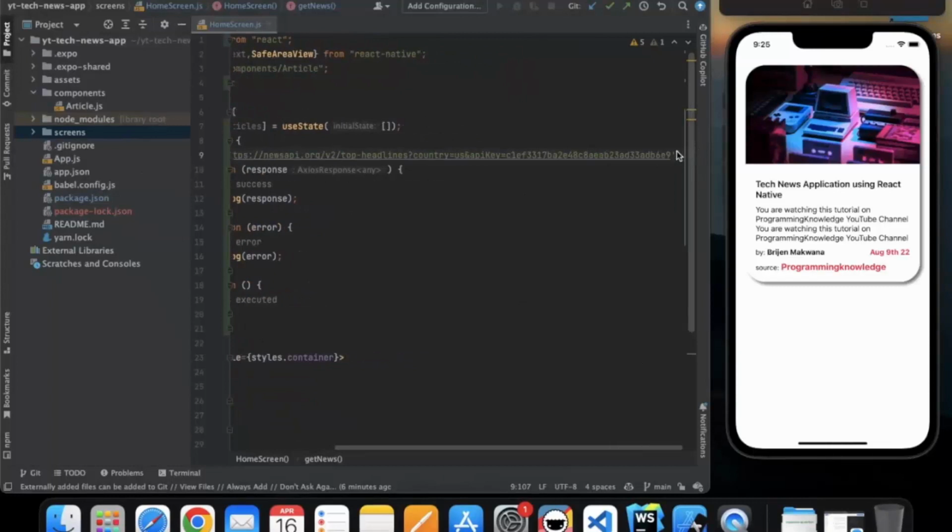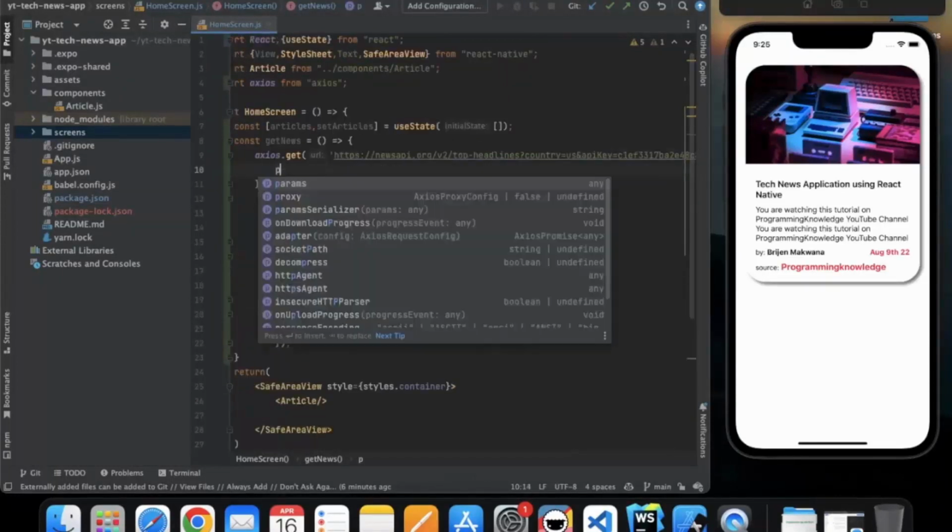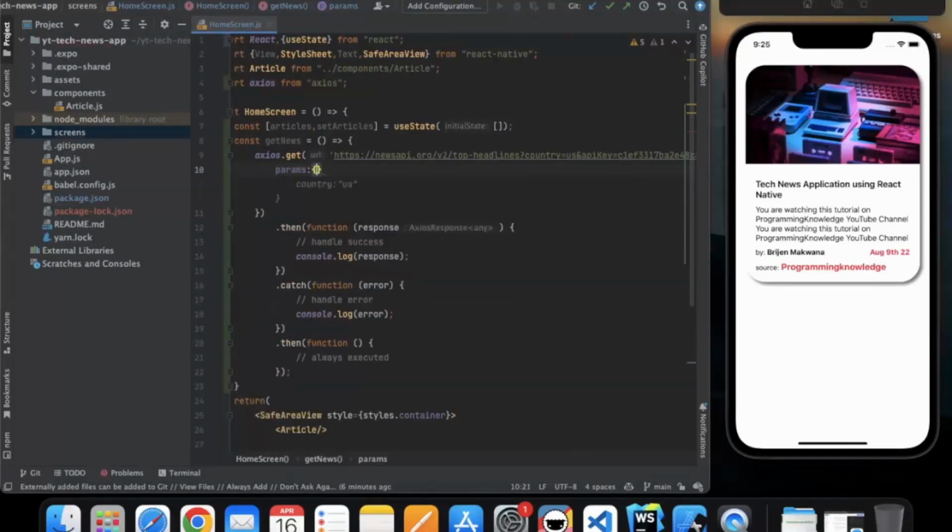So here you can provide params, category, and you can provide technology. Remove this function, and the response we get, we simply console response.data.